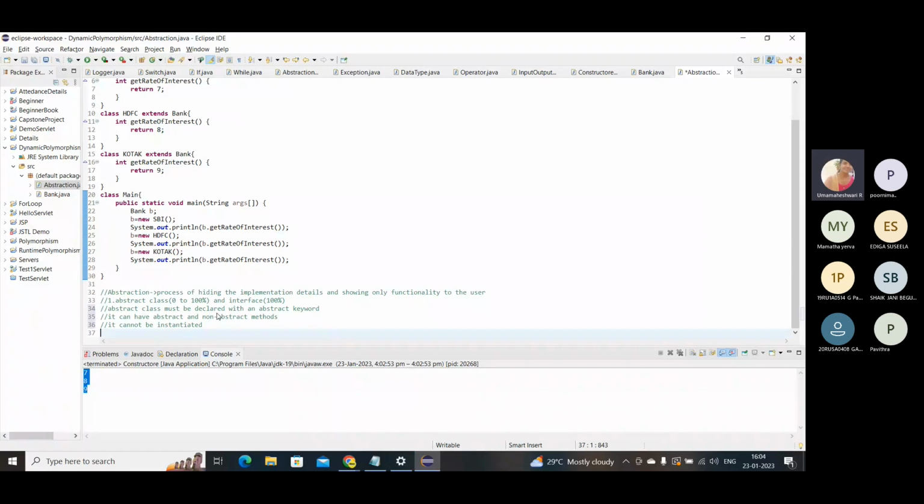So we'll see some simple example for this. Before that, we should understand. This is called data hiding. It's a process of wrapping the code and data together in a single unit. For example, the capsule which is a mixture of several medicines. Like that, it will be there.